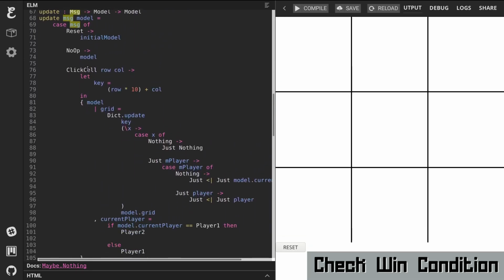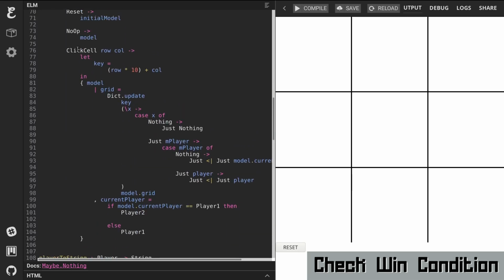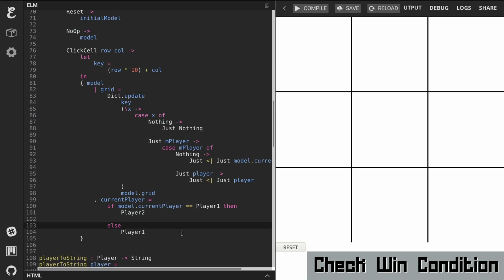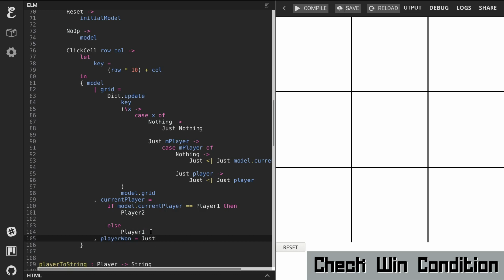Click cell. Yeah. So anytime a cell is clicked, we are going to update this player one equals, you know, just some player, right?